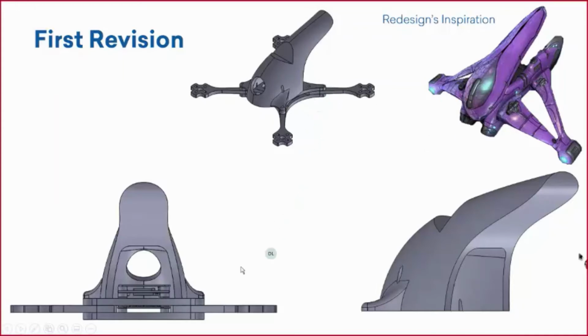Taking a look at some of the features that we changed and I added, right? We wanted access to that electronics, so I boosted this. I moved this canopy up pretty far here, so we have easy access to those electronics, making it a lot easier to make any changes, unplug, or reprogram anything that needs to get reprogrammed. Another thing that we wanted to add was that GoPro. So that's what you're looking at here, that cutout. That's where the GoPro would have sat, right?